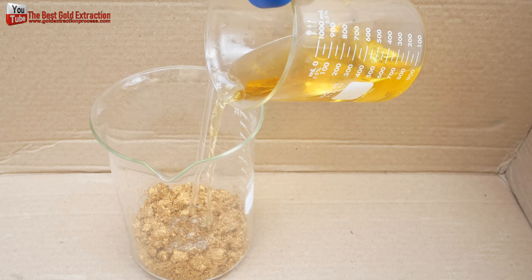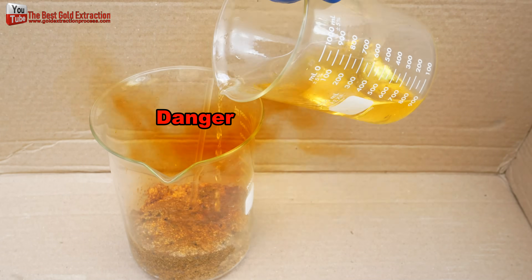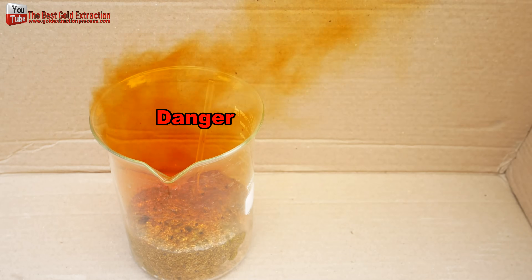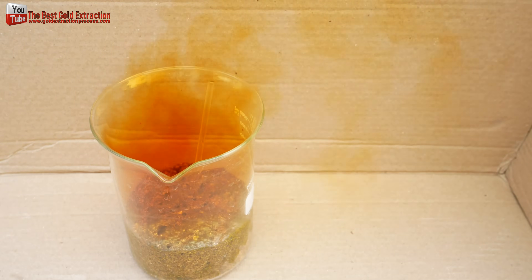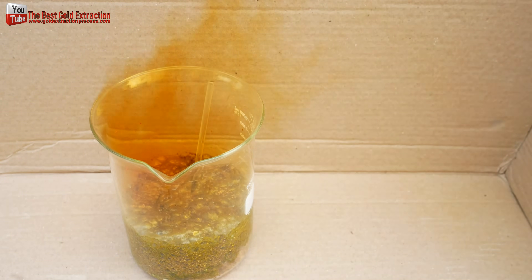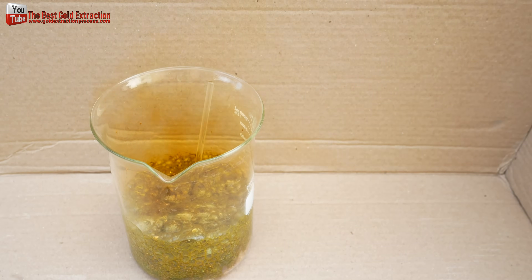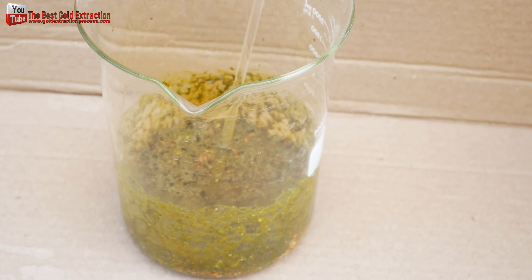Since we are dealing with very strong acids, participating chemists should wear proper protective lab gear and the apparatus should be handled with the utmost care. Aqua regia is highly corrosive, releases toxic fumes, and is very dangerous if it comes in direct contact with human skin. Aqua regia is primarily popular for its ability to dissolve gold, palladium, and platinum, all of which don't react easily with other chemicals.